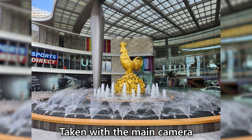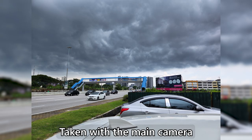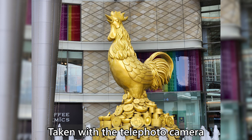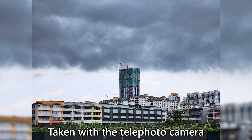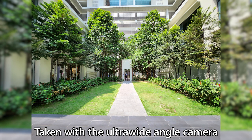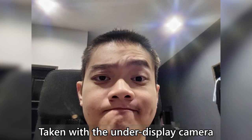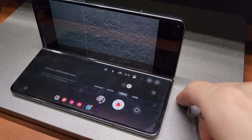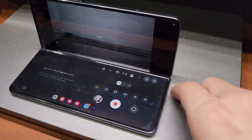The colors produced by the main camera shots are great, and especially shots with dark skies have a very dramatic vibe. The telephoto camera needs a bit more fine tuning — indoor shots look good but some outdoor shots of buildings look a bit off. The ultra-wide angle camera is the same as the Fold 3, which is acceptable. The under-display selfie camera uses a lot of software processing to produce smoother-looking results. Both the main and telephoto cameras can capture up to 4K 60fps, while the ultra-wide can capture up to 4K 30fps.